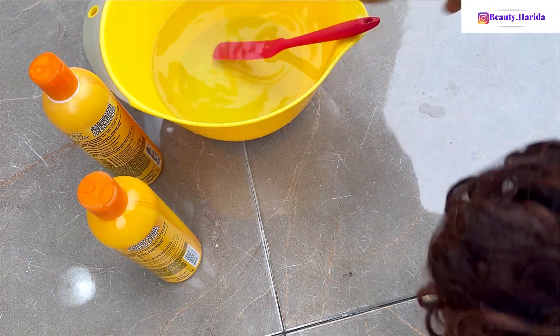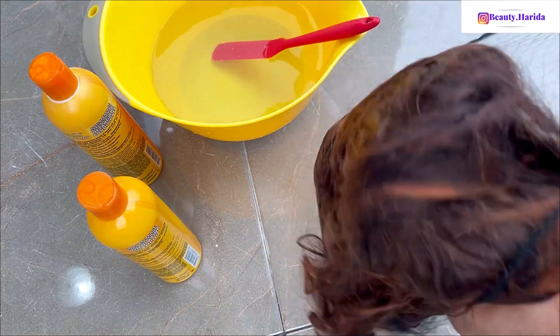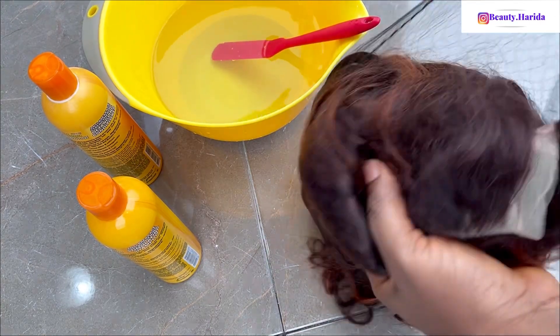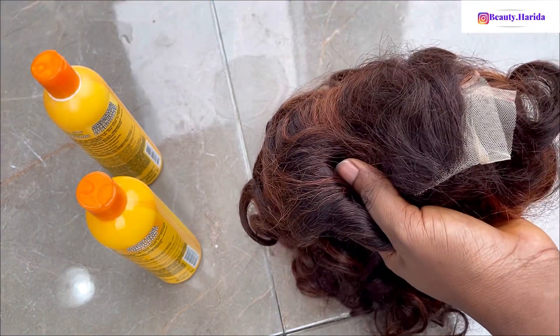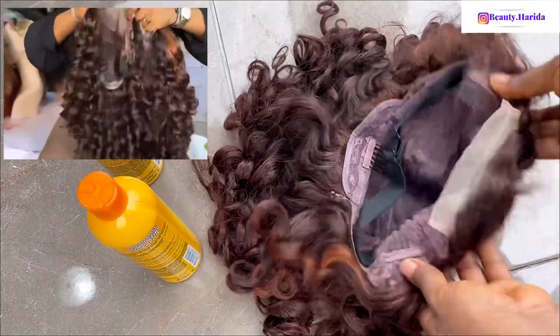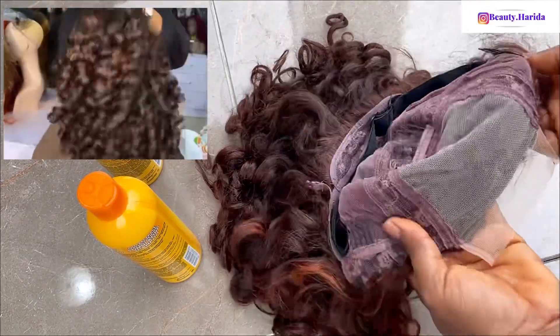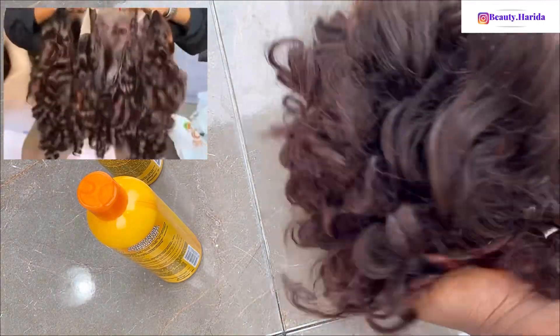So guys, I bought this hair and the smell was so strong. This is giving 'what I ordered versus what I got' — I'll look for a picture or video to insert so you can see, but it was more coily than this when I bought it. When they delivered it, this is what I got. But the hair is fine, it's soft and silky.